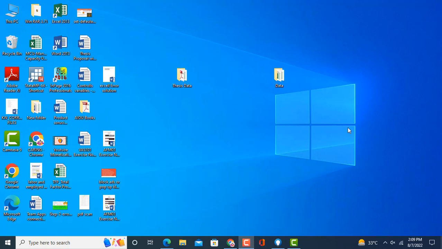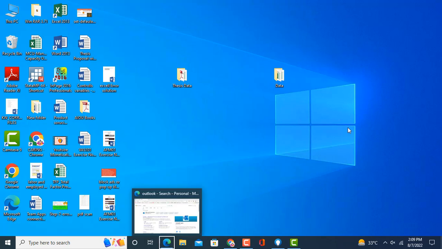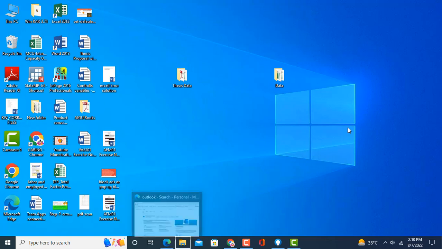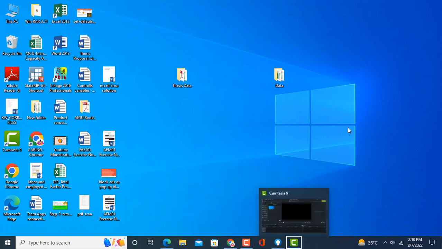For this purpose, you press Windows T simultaneously, and you see a square box appear on the icon of the Microsoft Edge app. And with the help of the arrow keys, you can move or navigate between different application icons. So move to your required application.